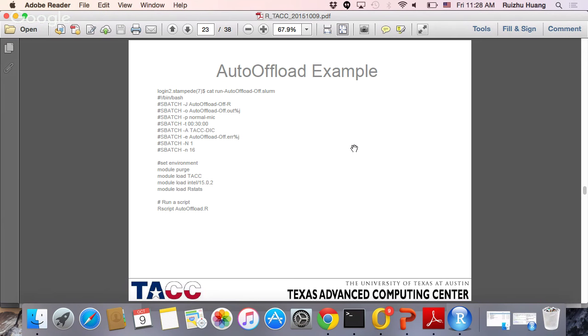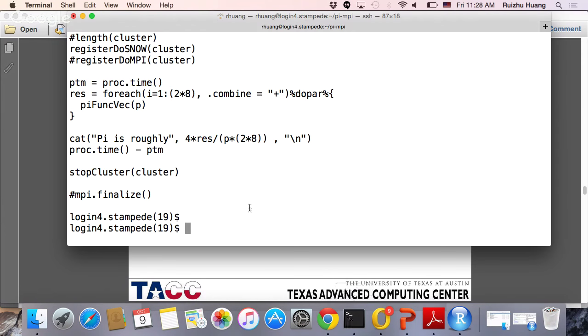And the offloading example, the Slurm script is like this. That means you can practice. There's a practice example, it should be within the folder here. So go back to the work folders, everybody can see?